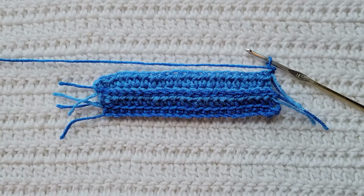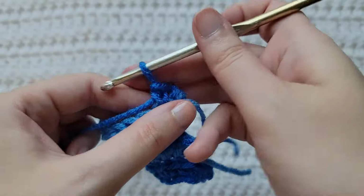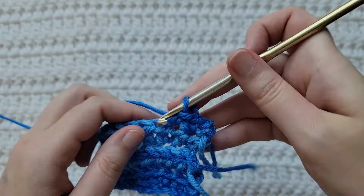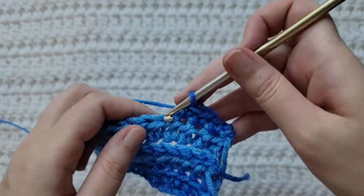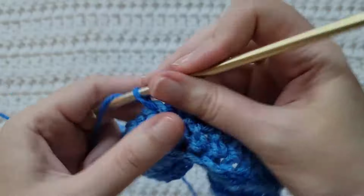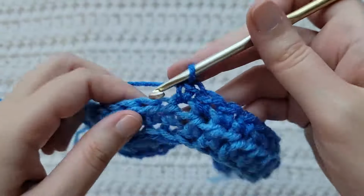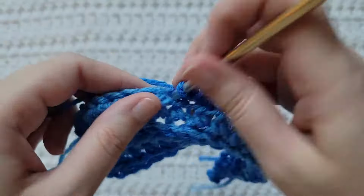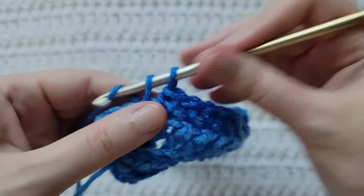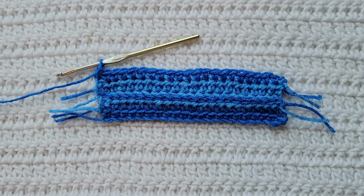To start row 5, make 1 chain. Into the first stitch of your row, make 1 regular single crochet. You're now going to make 1 single crochet into each stitch across. And that's how row 5 is looking.